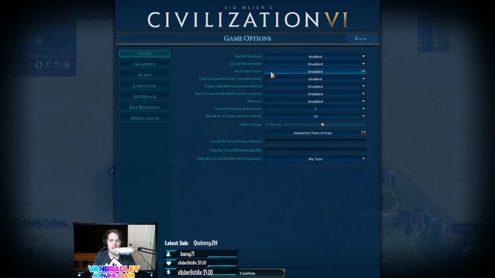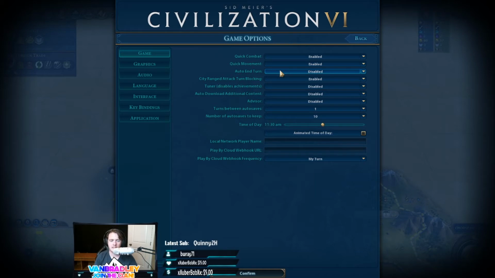So you can see they kind of run from tile to tile instead of just sliding over. So quick movement and quick combat, the combat one is just making it quicker when you battle units against each other. Quick combat and quick movement significantly speed up your game times. A game of Civ that I play on deity already takes about 8 hours, so I'm not going to make it slower by having the units walk around everywhere instead of just gliding and ice skating across. So most people I know have these two enabled to make that a little bit quicker for you.